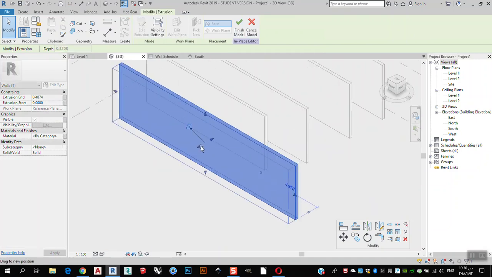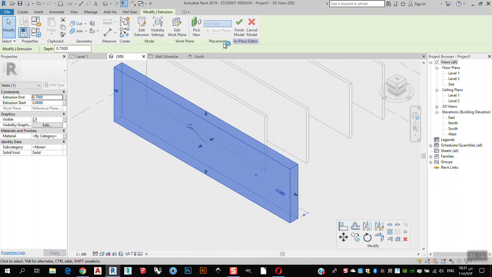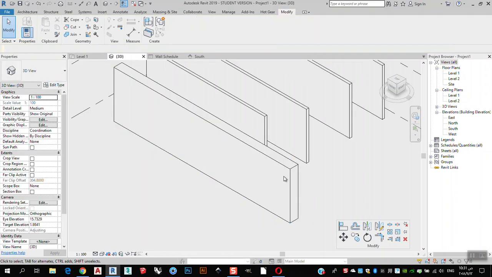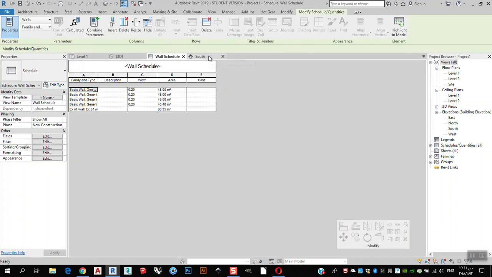I can set the width from here, or I can make it from here. Just click any width I want. I want it to be thick, and then finish it. Now this wall, I can just go to realistic, and I can make it.